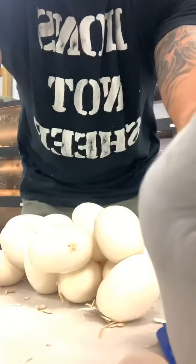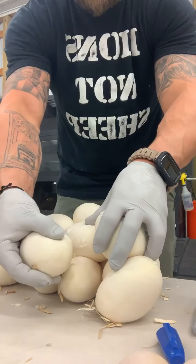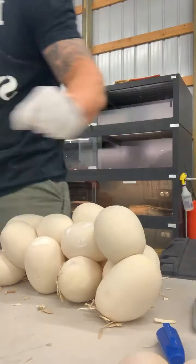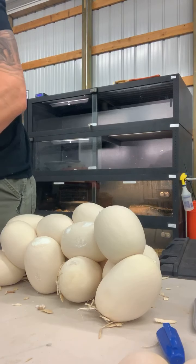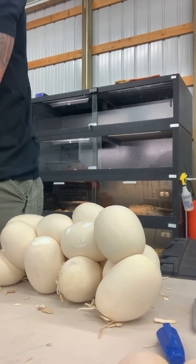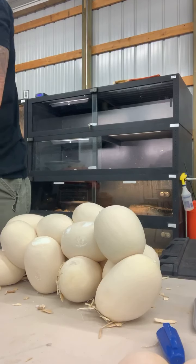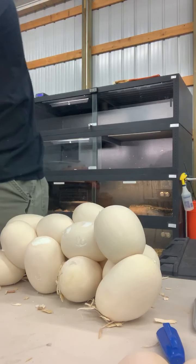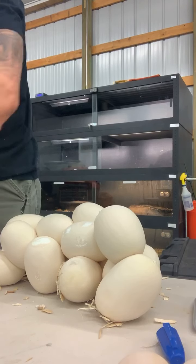I'm gonna move this camera down a little bit so you guys can see better. There we go. So we're up to 14 eggs so far in this clutch. Obviously there's a lot more there. So I might get the 30 that I was thinking I was gonna get. That's kind of what I was hoping for. So I guess we're gonna see here in a minute.